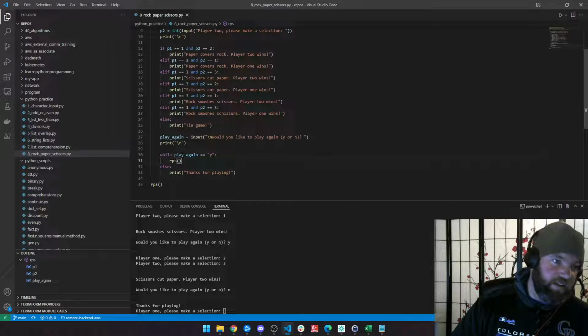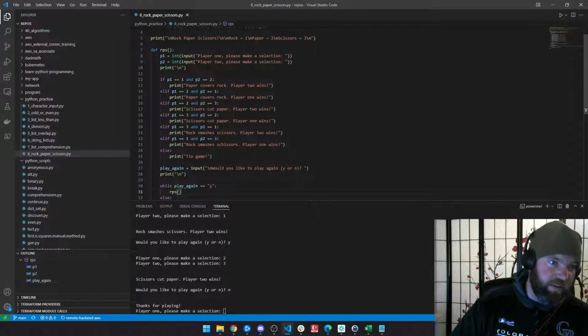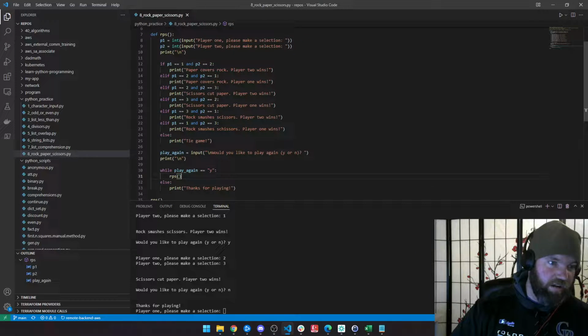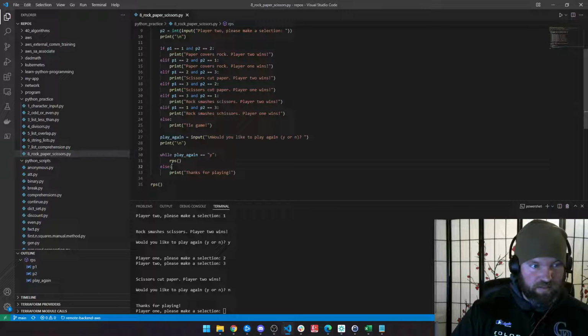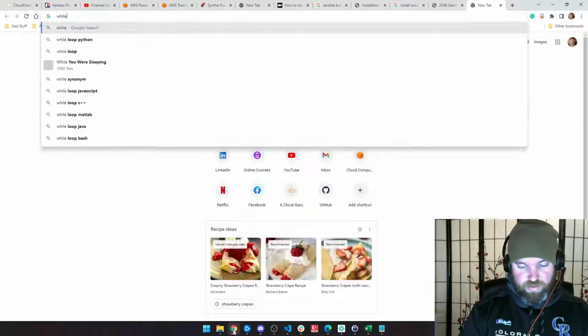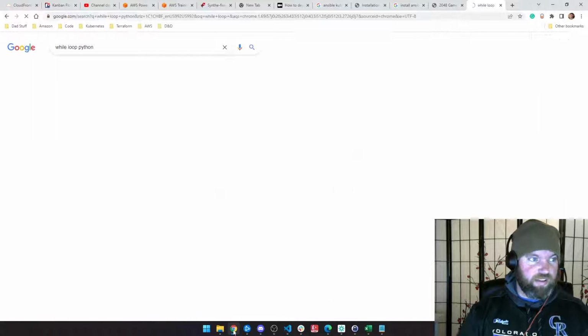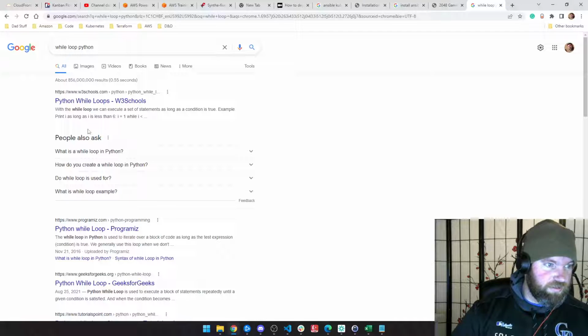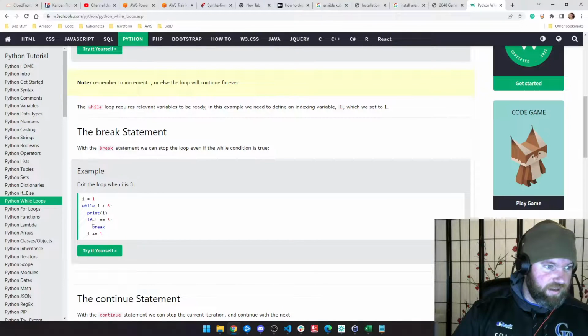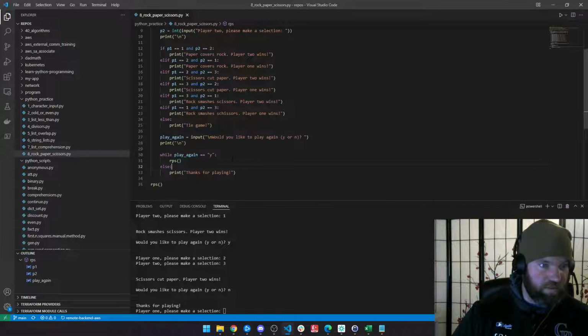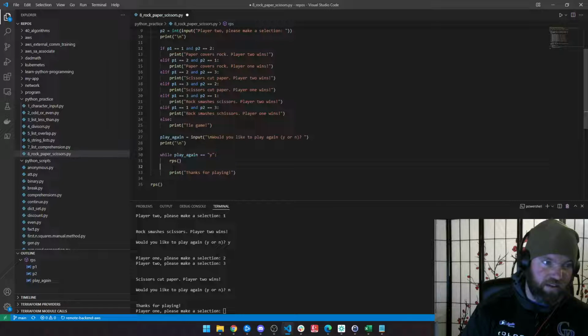So we're saying while this keep going inside of here, but part of going inside of here is asking this and then wanting to do this. So the while loop is not working. And if you go look up a while loop in Python, W3 Schools is awesome if you never used it. You can see while something do this, right? And then if not, then break. So what we need to do is, instead of using like if else, we can say while this blah blah blah blah blah.